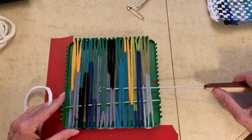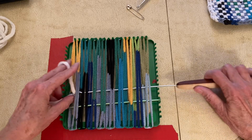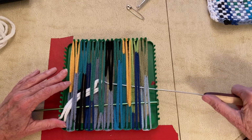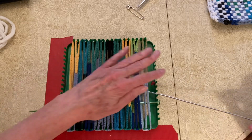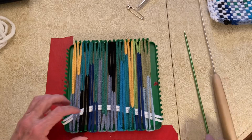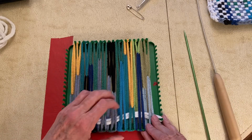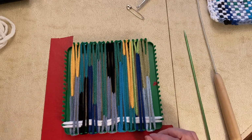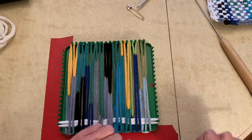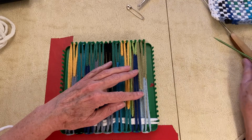This is a fun, fun technique. I encourage you guys to try it. I think kids would love this, playing around with this, and the young at heart, and people who are extremely artistic. Color splash. Next row is going to be over under, the opposite of what I just did.